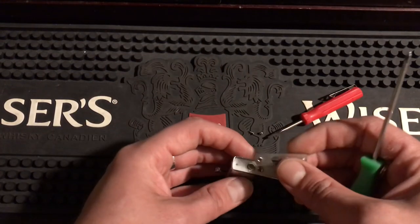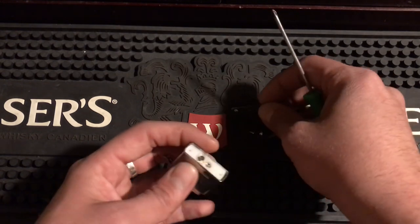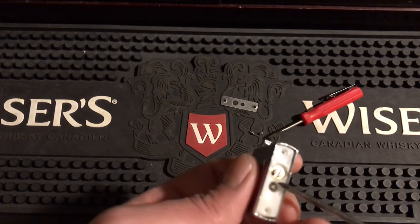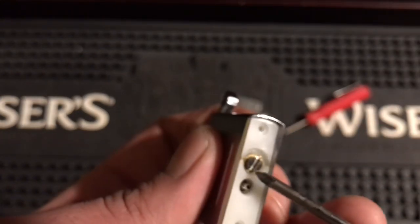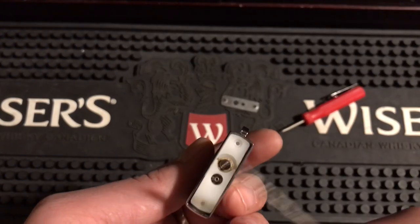So then this plate comes out. You don't have to worry about which way it comes out because it can only go back in one way. And your Zippo is going to come like this. As you can see, my Zippo will not light up, and I have it on, what does it say? If it's all the way to the right, that's full torque. So I have this thing fully opened up, will not light. Doesn't even sound like butane's coming out. There is butane in it.